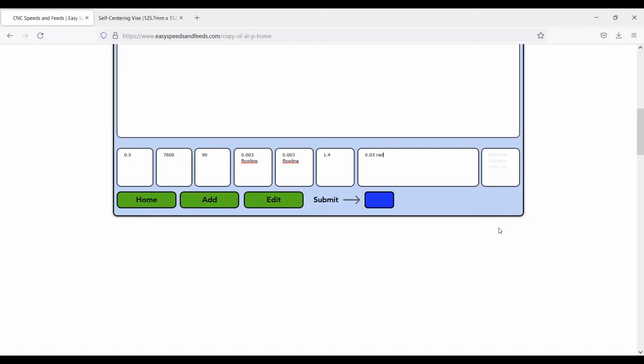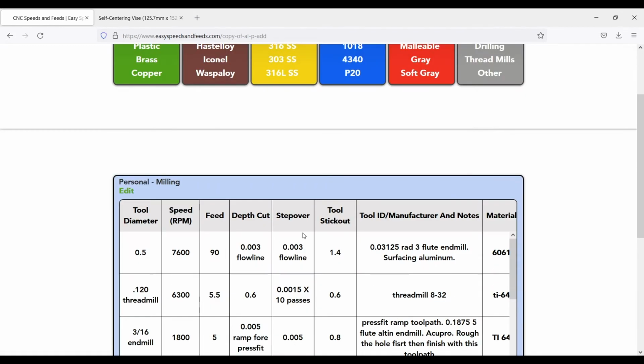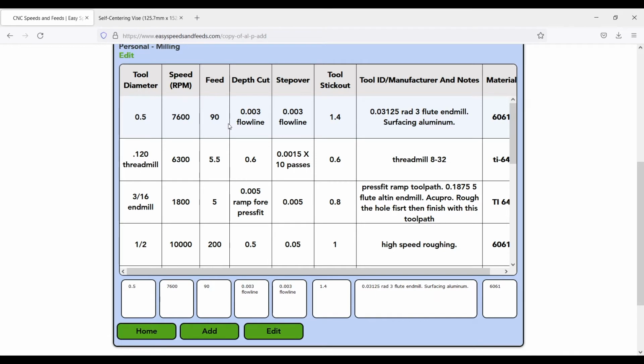So if you log in to this website, you get one of these for free, and you get 50 slots with it. So we'll type in 31,000 radius, 3 flute end mill. We'll just give a short little description of what we're using it for. Type in the material, click submit. Now you can edit all these. So you can go back and change them and, you know, do whatever you want.